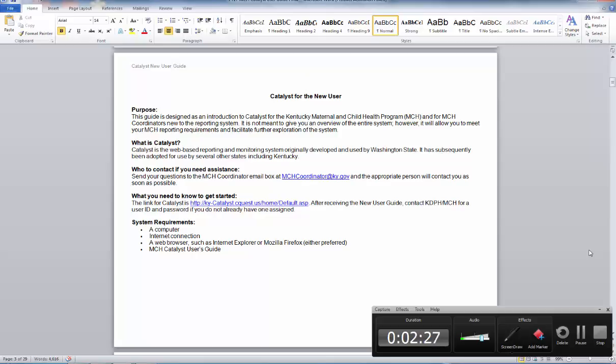However, it will allow you to meet your MCH reporting requirements and facilitate further exploration of the system. What is Catalyst? It's the web-based reporting and monitoring system originally developed and used by Washington State. It has subsequently been adopted for use by several other states, including Kentucky.